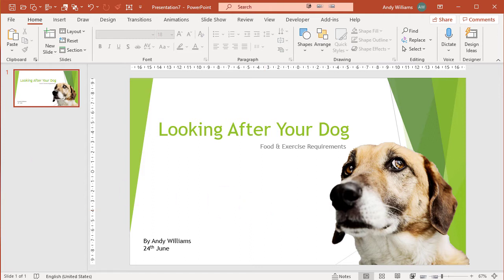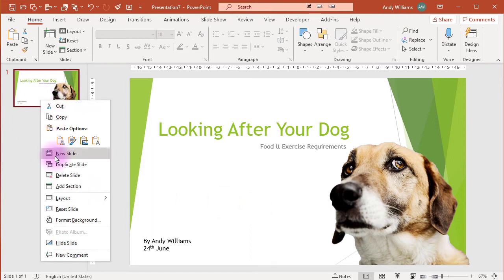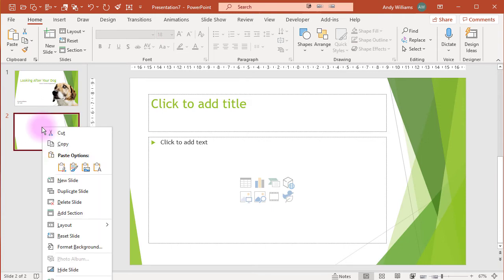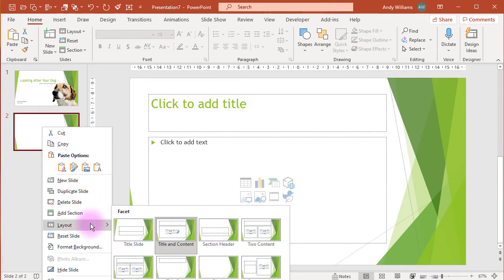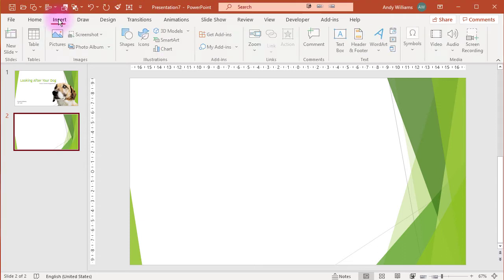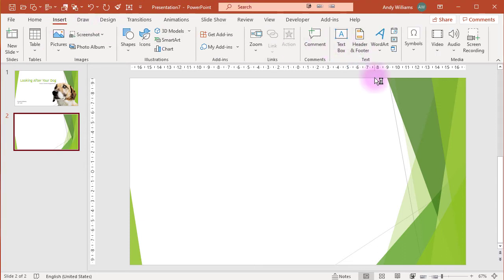The next thing I asked you to do was to create two more slides, so let's create one and use those two slides for the information. Now for this slide I'm going to change the layout. I want something a little bit plain. In fact, let's have a blank one, and then I can add my own elements to it. And for these slides I'm going to just copy the text that is in that Word document or that PDF document that you would have downloaded.